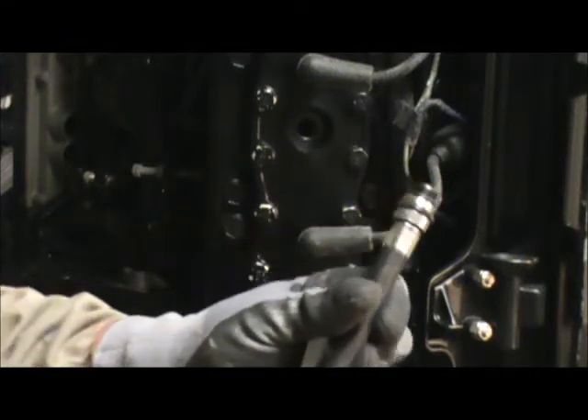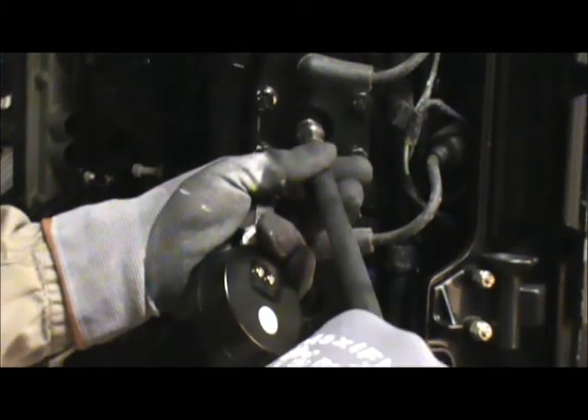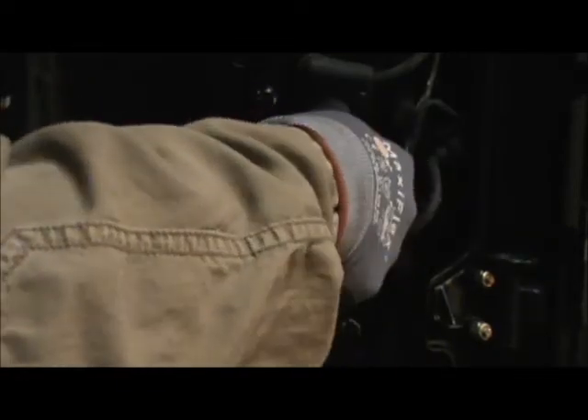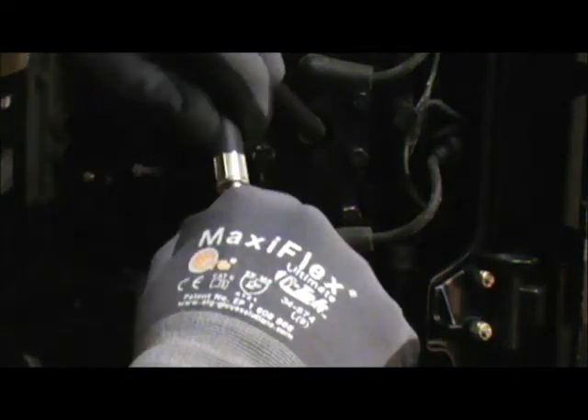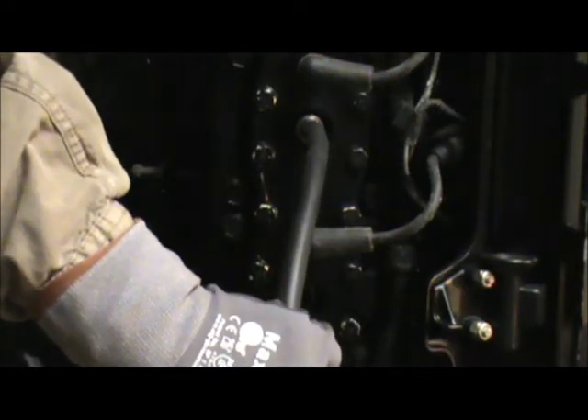So here we've got our hose — the threads fit into the spark plug opening and we're going to insert that in there. We're just going to turn it right-hand — righty tighty, lefty loosey — we're going to tighten it in there. I'll just use the hose itself, and there's an O-ring that seats it in there. Now this has a quick connect on it, just like an air chuck. We're going to pop that in there and make sure it's on there good. I'm going to get set up on this gauge best I can.